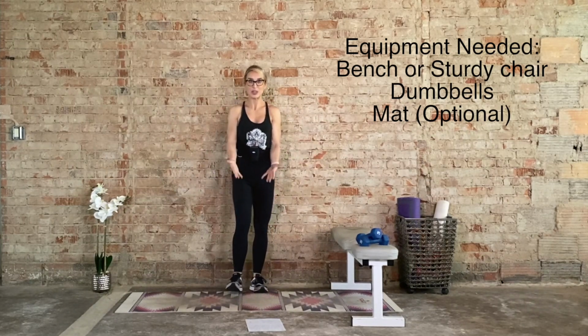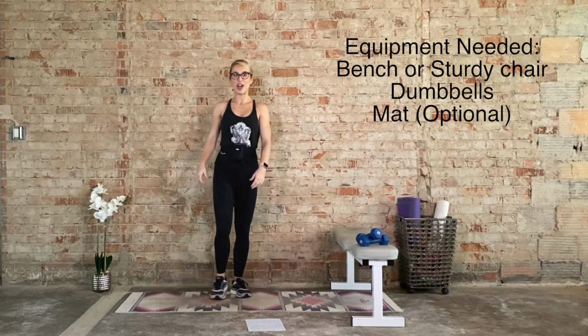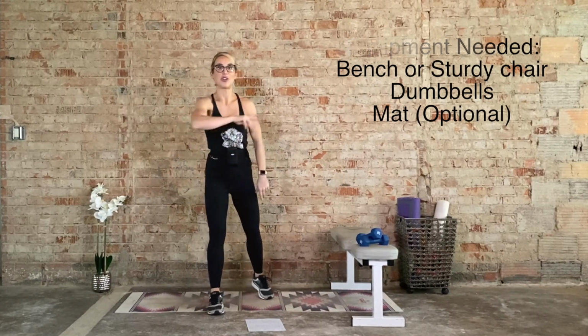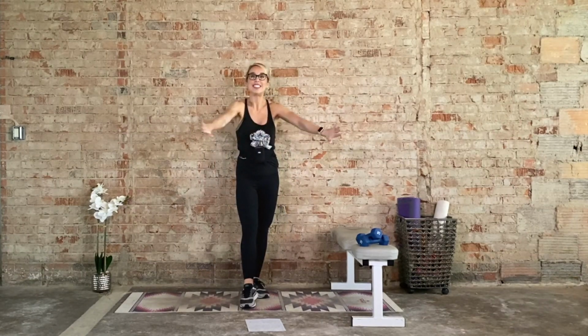Put on a pair of shoes. That'll provide more cushion to you. If you don't have a pair of shoes, just grab a mat. Also grab something to hydrate. So grab all of your stuff and let's get moving. All right, so you have all your equipment. Make sure it's nice and out of the way.